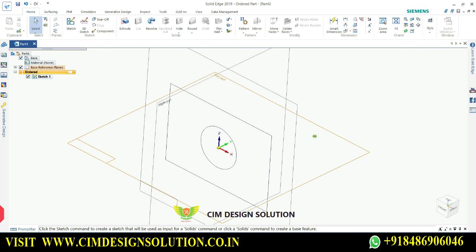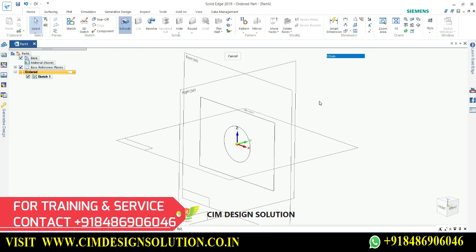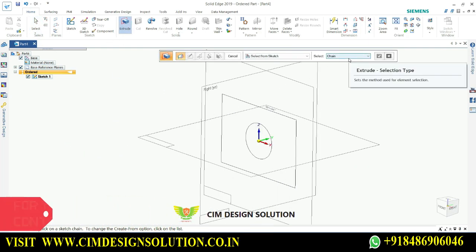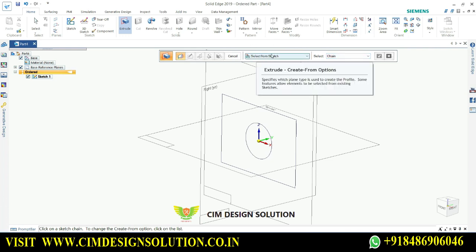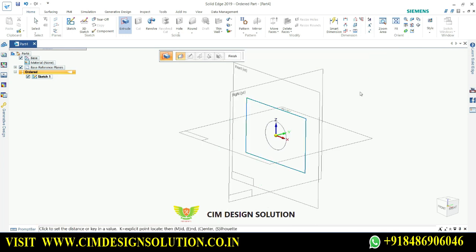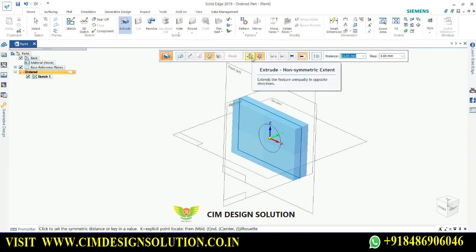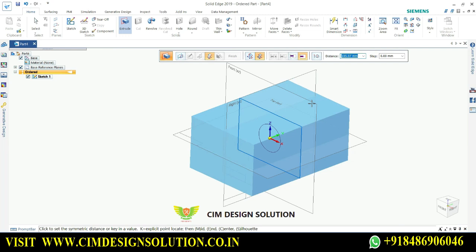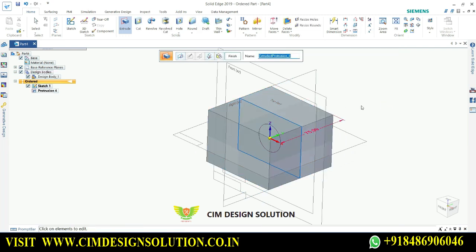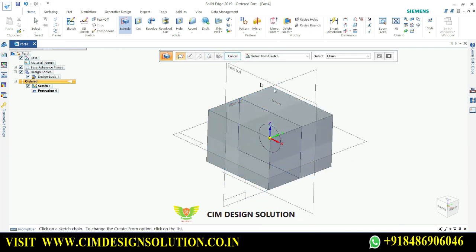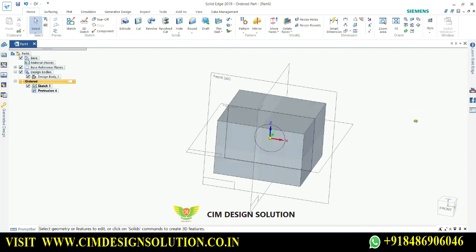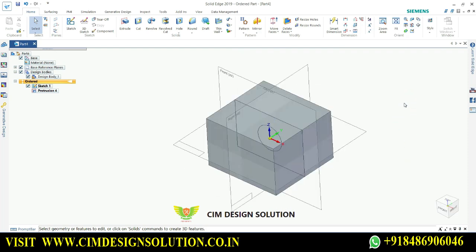Right now if I go for extrude, there is an option of chain under the option of select from sketch. Sorry, you just select this particular object, then hit this OK button. Now you see your circle has not been selected.